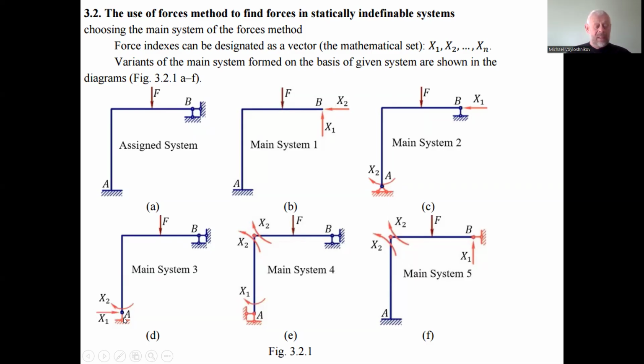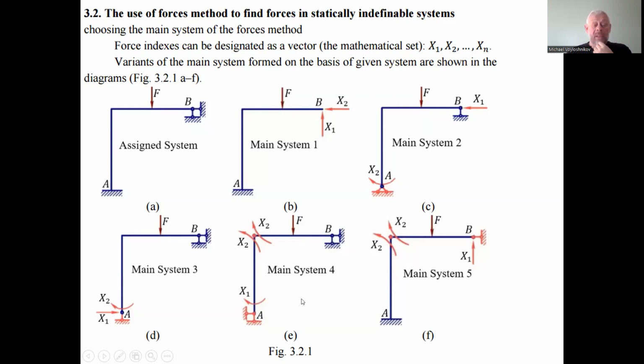In this case, we will consider these like an external load, like force F maybe, and this would be a statically definable system. For A, just only one remains, the vertical force for the hinge A when we substitute the embedding by the sliding hinge, and two forces. And here we have a resultant with two components. Yeah, 1, 2, 3 components we have of the supports for the main system. And 3 balance equations are enough to find the required efforts in the supports.